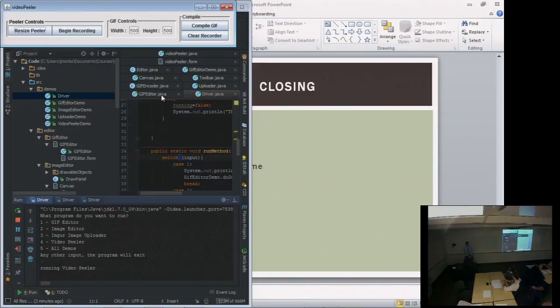Great job. You know, it might have been a cool idea to use your video peeler to capture a demo that you then used as part of your presentation. Oh, that would have been cool. That's a good idea. To be fair, one of the things that we brought up, and I can see a direct application of this for us here at school, especially with the reporting capabilities we've got, we could use this device, I think, as it stands to help people improve presentations for, I don't know, Capstone next quarter by recording, and then we can create GIFs on the fly of stuff that is awesome, like this, or stuff that is not awesome.